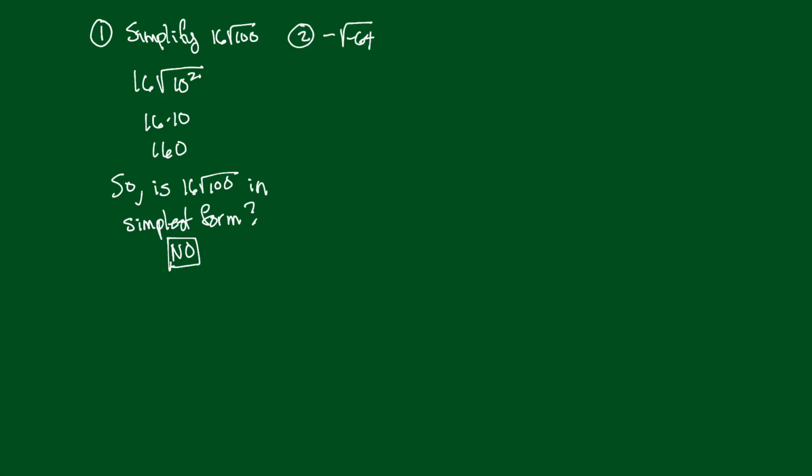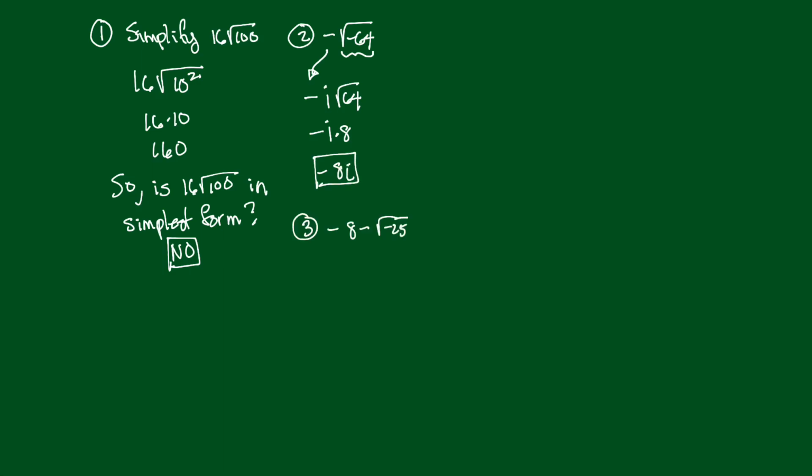Now I want to simplify this number here. Now, first of all, it's going to be negative something. So what is this part right here? Well, the first thing I see is I've got the square root of a negative, so I'm going to take an I out. Now I'm left with the square root of 64, and I just happen to be able to do that. So I'll get I times 8, or how about negative 8I?